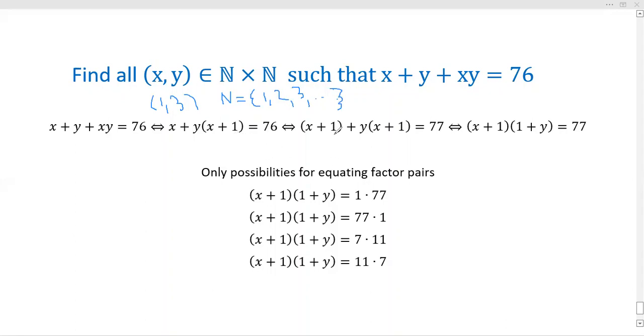We create a common binomial factor. Notice we just had x, now we have (x + 1). You can think of a 1 in front of this - one times all that. We have (x + 1) as a binomial factor here, and (x + 1) is a binomial factor here. To add this one we paid a price: we added one to 76 to get 77.